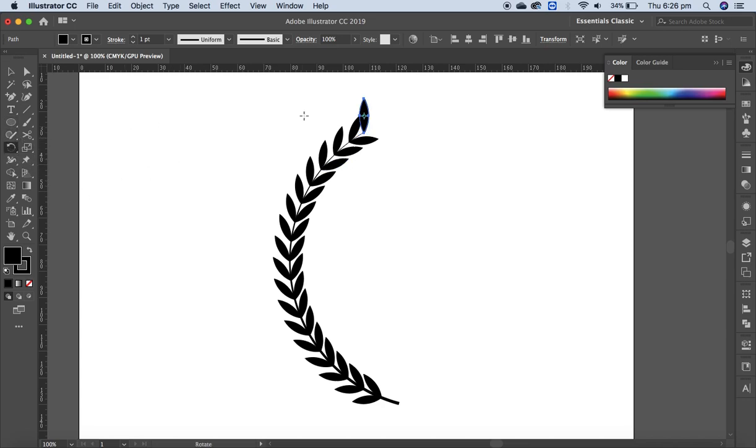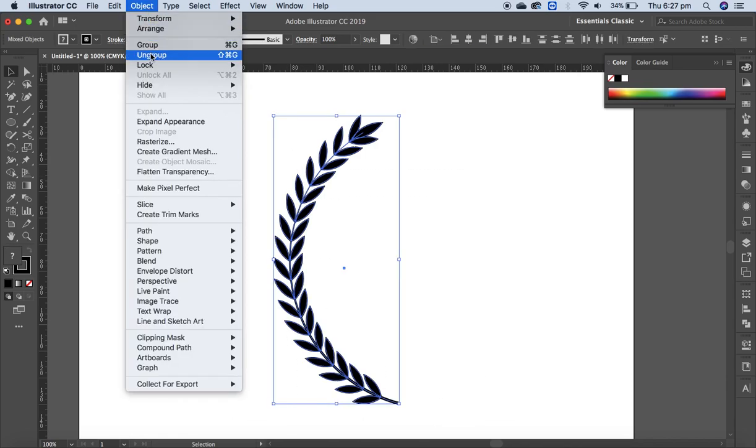same as before, select this and click up here and rotate it. Or you can use the rotate tool as well. I want to decrease its size a little bit. This one here. I think it's better. And let me group all of them together from the object menu or Control G.